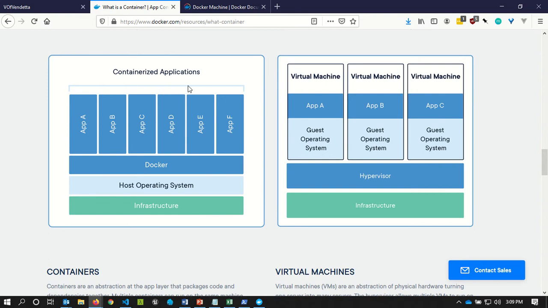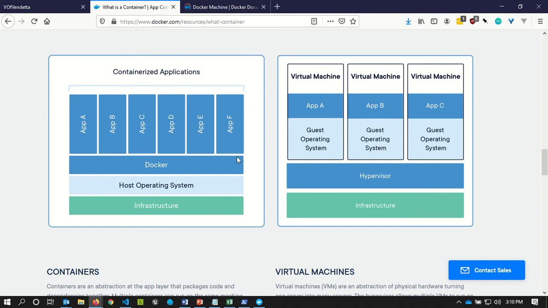Right? The difference with a container is you're not containerizing the entire OS, you're containerizing just your application and its dependencies. The operating system that you're going to be dependent on is the host operating system. And so when we containerize a Rails application, we're going to containerize the app itself, so like the source code to our app. We're going to containerize along with it any of its gem dependencies, so all the bundle dependencies, any of the yarn dependencies, those are all going to be in our container, and also the OS level dependencies, so like anything that we have to install by way of apt-get. All of that goes into a file folder structure, but we're not containerizing the OS.